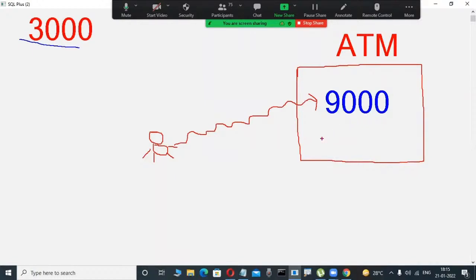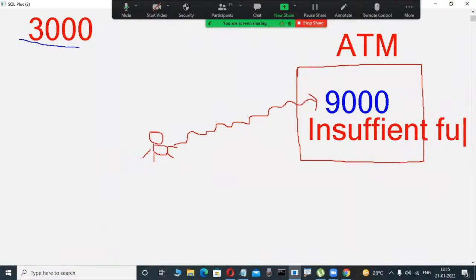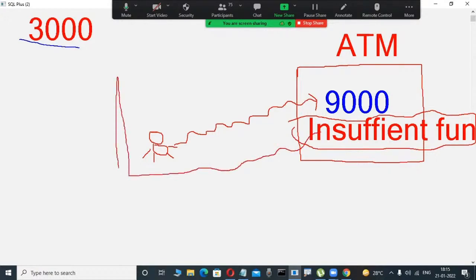In this case it will give a message. You observe on your ATM machines, maybe some message is displayed, such as insufficient funds. Because here your balance is low, 3,000, but you are trying to withdraw more than 3,000, that is 9,000, 8,000, 7,000 like that. How is it possible? In that case only, the insufficient funds message will be displayed. But how does the ATM center know this? Actually, software engineers like you write coding, that is important.